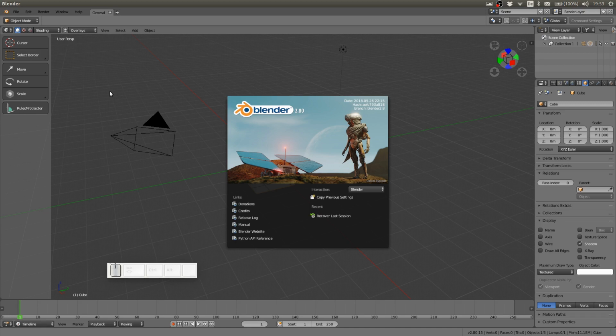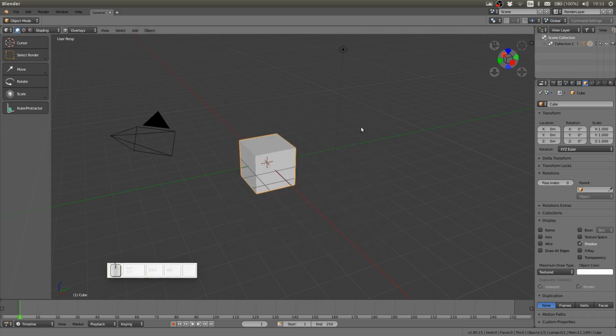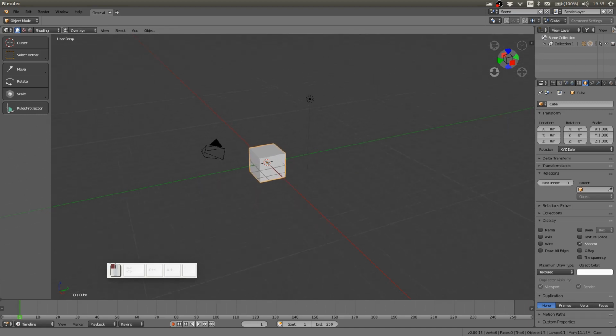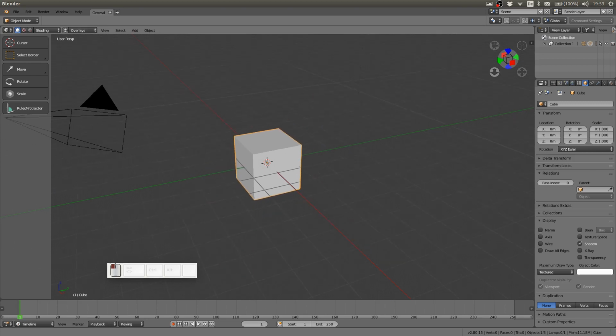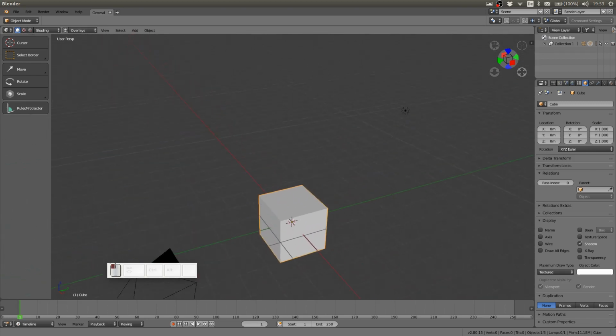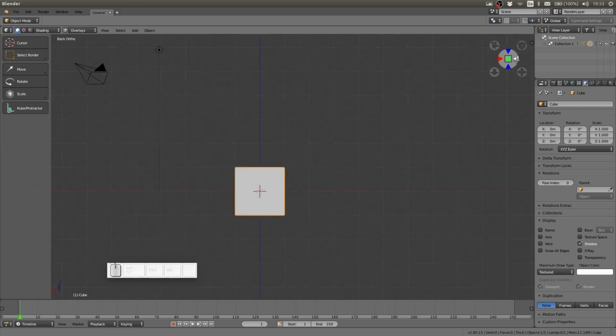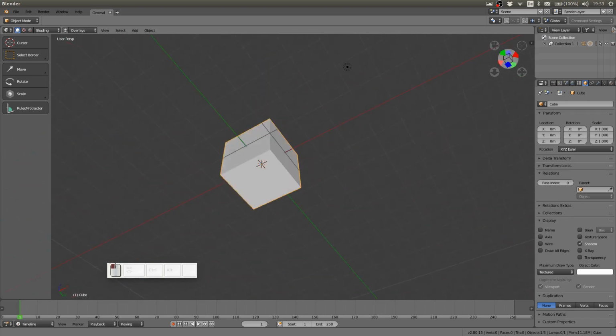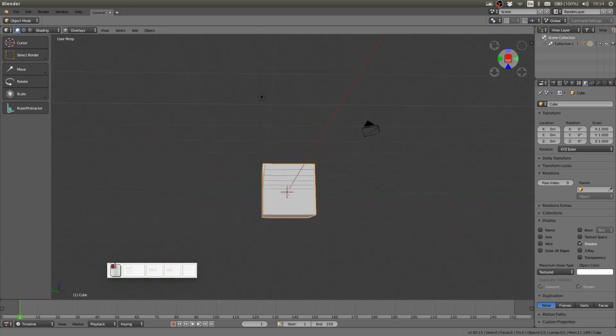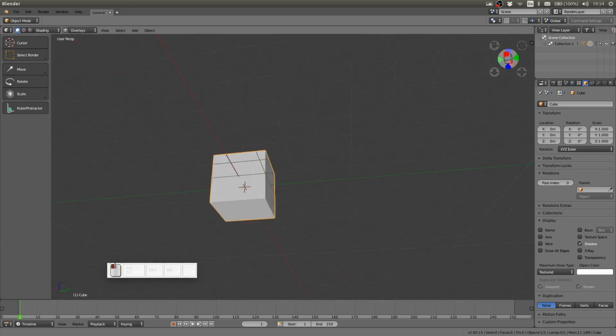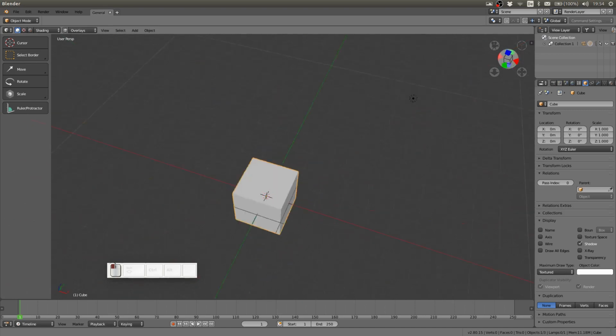I'm Gottfried Hofmann, and for this Blender 2.8 preview video I'm using a notebook because now the navigation widget, which you can see up here, is enabled by default. And it's really cool for notebook users. For example, if I click here with the left mouse button and drag, I can move through the scene. Then if I click here, I can pan. And if I click in here, I can rotate my view. So this can do everything the middle mouse button can do, but without a need for a middle mouse button. So you don't need to emulate it anymore when you're working on a notebook.